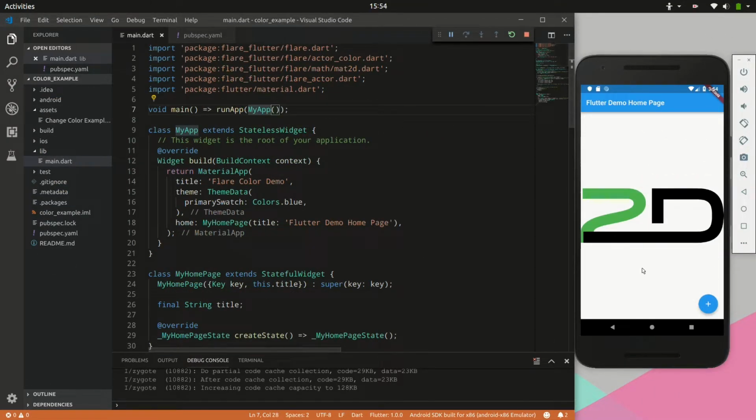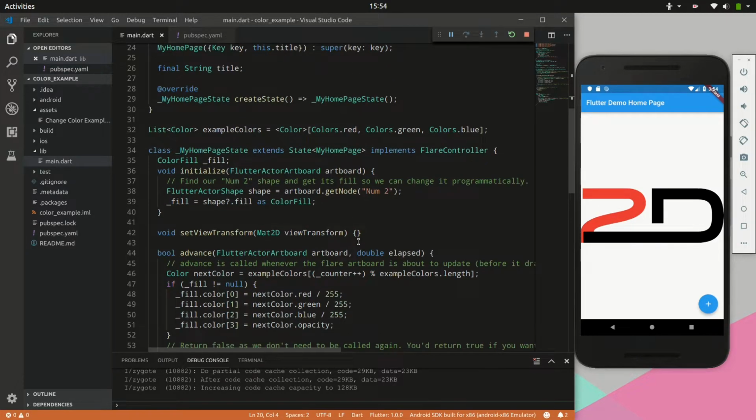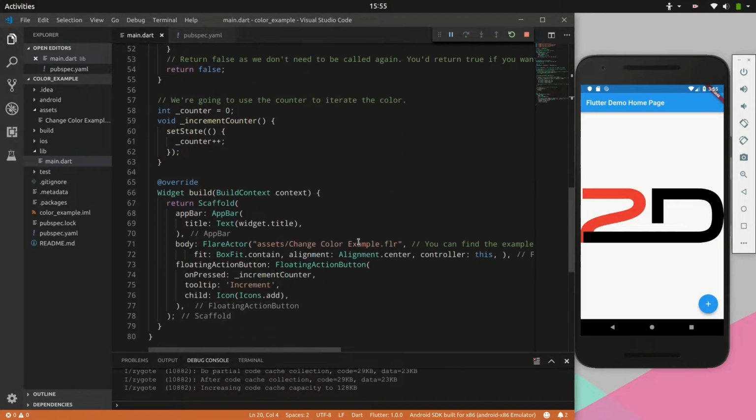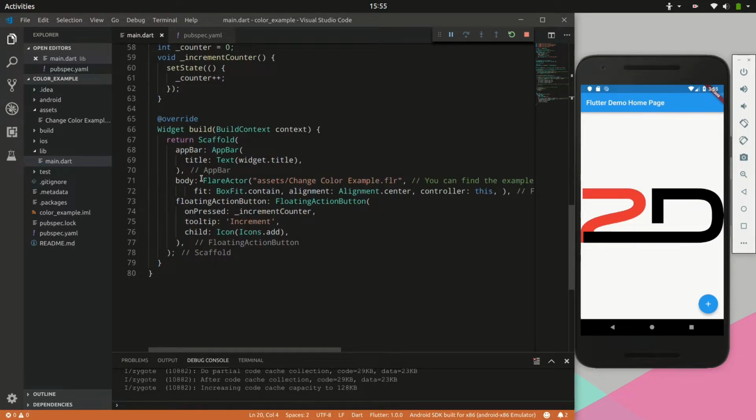As you can see in this example, there is a two-dimensioned vector graphic with the two having a different color. And as we click the floating action button, it changes the color of the two. This is interesting because it is not changing the color of the entire vector graphic. It's only changing the color of the two. So it's only changing one of the nodes or one part of the vector. So we'll quickly explore how you can do that or how you can reference just one node of a vector graphic.